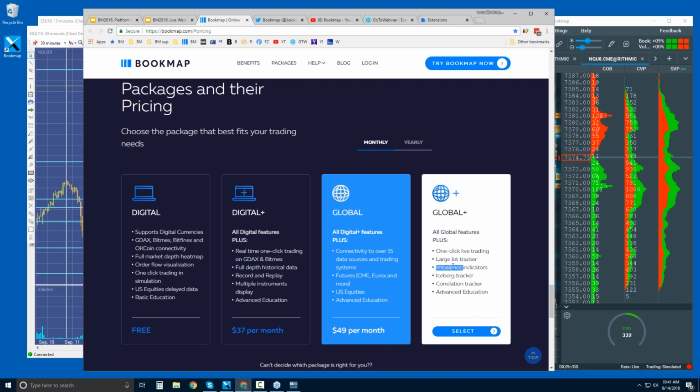We have some imbalance indicators for both the book and volume, and we have an iceberg tracker. Again, larger players, but they don't want to show their liquidity. They're hiding it. They're using a hidden order or iceberg order, but our algo can detect them. Correlation tracker, adding different markets right onto the Bookmap chart. This has been a good one in the advanced order flow webinars that we've been using. Okay, those are the different versions.